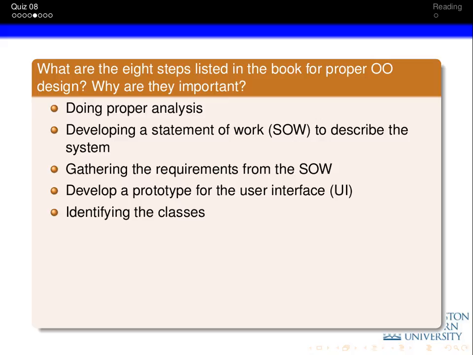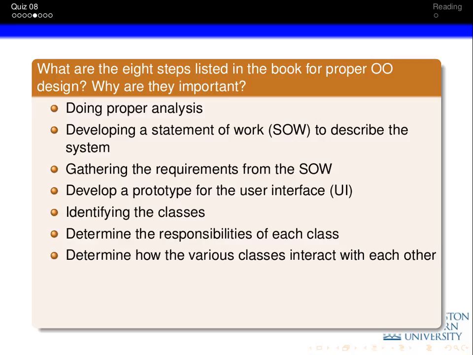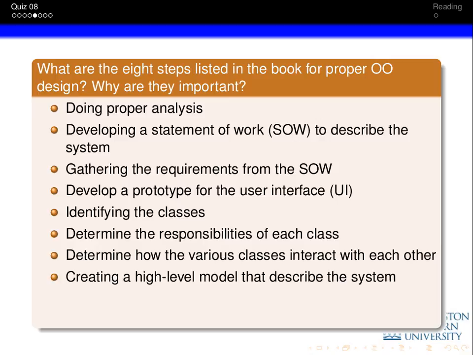And it's important to keep in mind that before you start coding in a large project, more than a couple of people, you really have to sit down and design things first. Otherwise, communication is going to be terrible. All right, we got design classes, determine the responsibility. So first you identify what classes you want, determine what class should do what, division of labor or divide and conquer. Let's see how they're going to interact with one another. And then lastly, you want to identify a high-level model to describe the system.